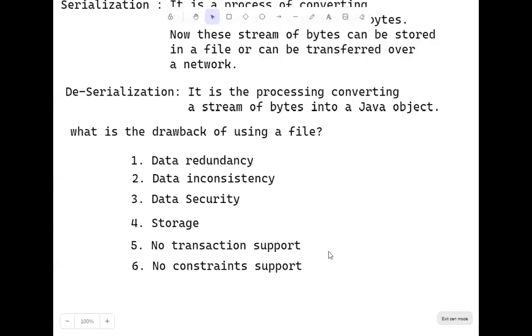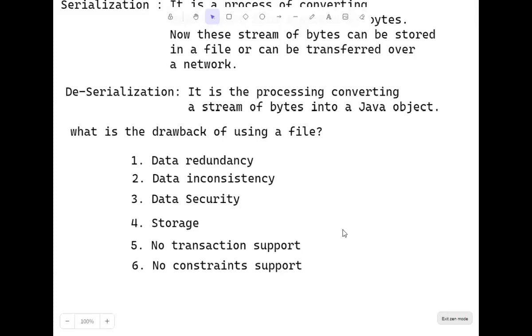No constraints. You don't have any primary key, foreign key, unique, not null, check, default. You don't have any such kind of database constraints. Those constraints are not applicable for files. So there is no constraint support, no transaction support, very important for real time. Data security is not there. Data is inconsistent.